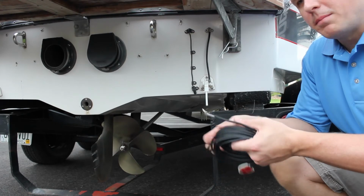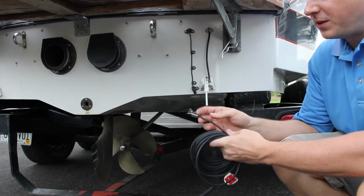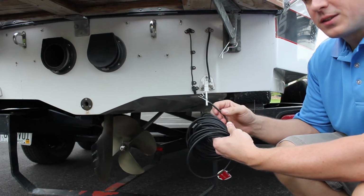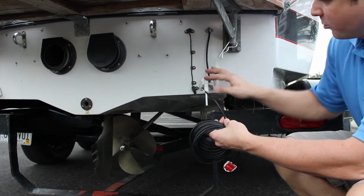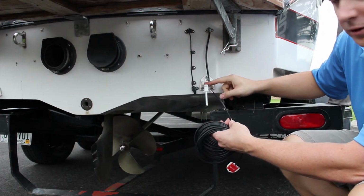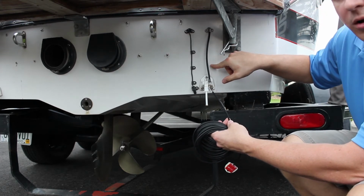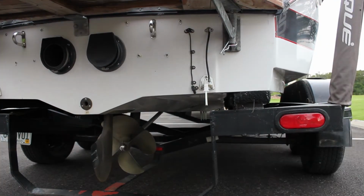So now we're going to be mounting the water temperature sensor. The water temperature sensor comes with the connector unpopulated, as you can see, it's just pins. And this allows us to either route the wire through the transom, through an existing pitot tube hole, from a broken pitot tube or one that you're not going to use anymore, or you can drill a small 3/16 inch hole and route it that way.